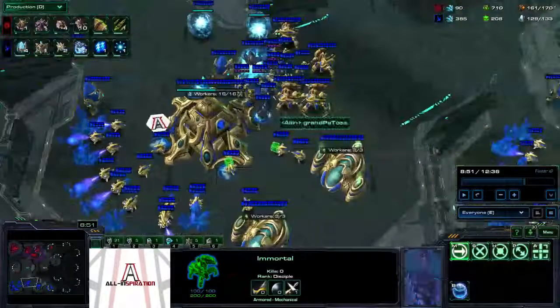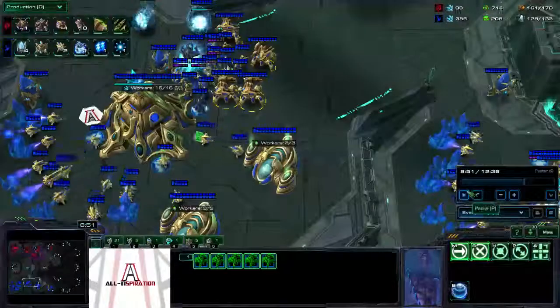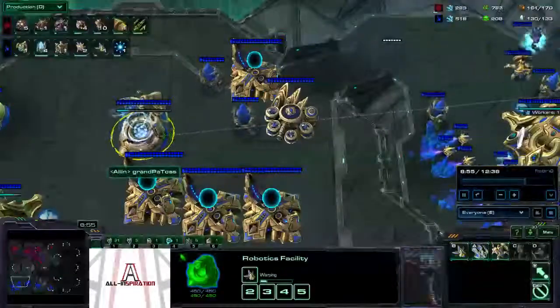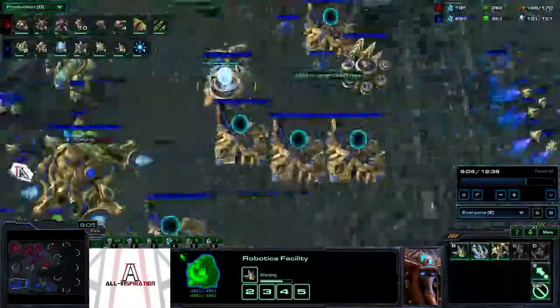This is a 5th, I think. 5 immortals. That's actually not bad. 5 immortals is pretty good by 9 minutes. But I think you could even be building another one now. And as I say that, there's the observer, which is also good. You definitely need an observer. But yeah, just keep that robo producing if you can.